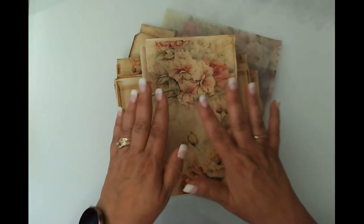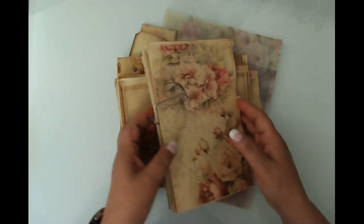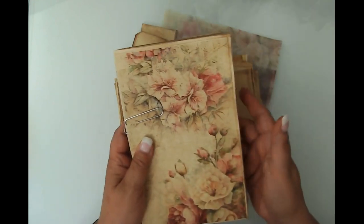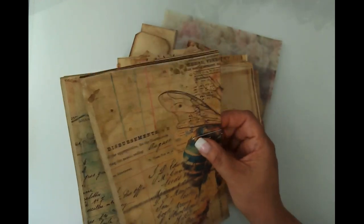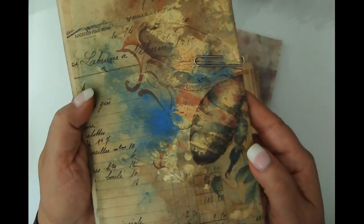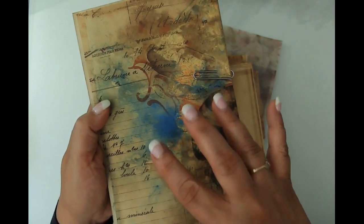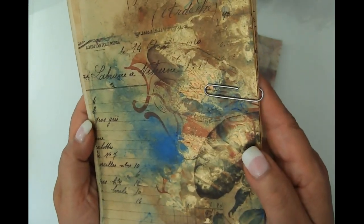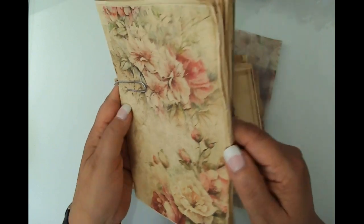Okay, I am back with the project for the rest of the video today. I have in front of me all of the papers that I have selected. I may make changes to the signatures — right now I have seven pages in each. This is so epically cool — I printed this digital on an original coffee dyed mixed media paper from my stash. Look at that — all that gold is from my paper. It's so epic. So all of this is printed on that coffee dyed linen paper. I've got two signatures, seven pages right now.